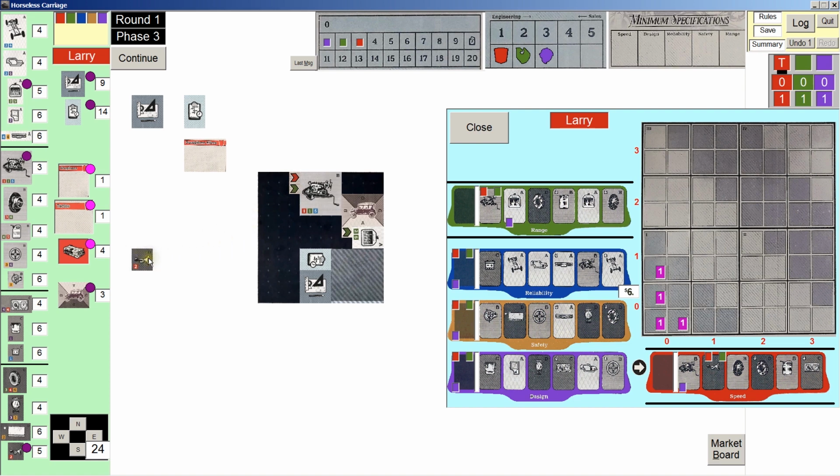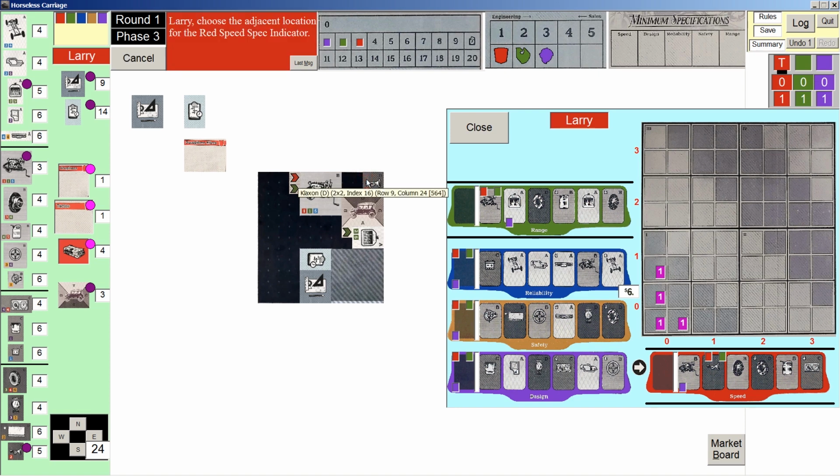So let's put the horn, or the klaxon, up here. That way I can expand either to the north or to the east with my type D components. I have to place a red spec indicator, so I will just place it here.